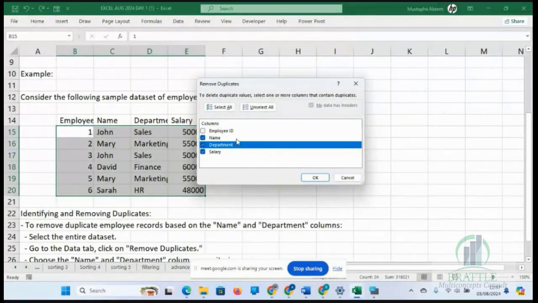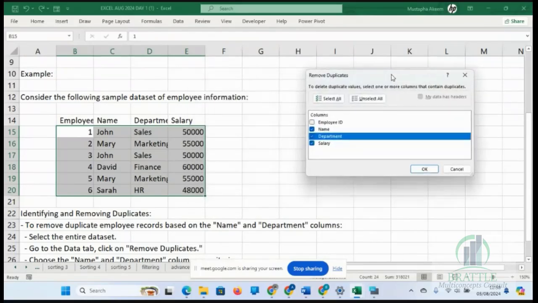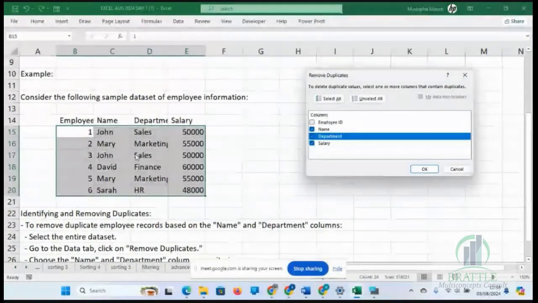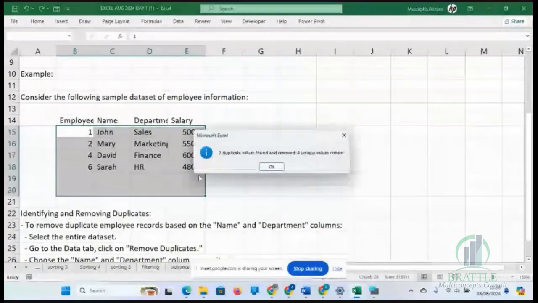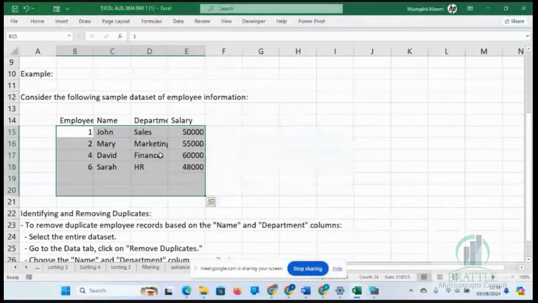Whoever has the same name, same department, and same salary, I want to remove it from the analysis. Let's look at it if there is any. We have John, sales, 3,000. John, sales, 3,000. Mary, marketing, 5,000. Let's see what happens. Click on OK. It's going to remove the 2 of them because they are duplicates.